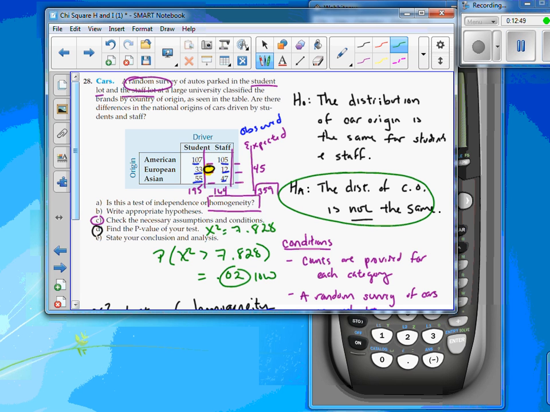All right, so the conclusions are the same we've been talking about all year long. You mention the p-value, it's low or high, you fail to reject or reject depending, and then you talk about what that means in context. So the p-value is low here, we reject, so the distribution of car origin is not the same. All right, good news, we're going to do a chi-square test of independence next, and the mechanics and everything we just did is the exact same. So the only thing that's different is the hypotheses, and then, of course, in your conclusion, because you're basing it on different hypotheses. So one more.